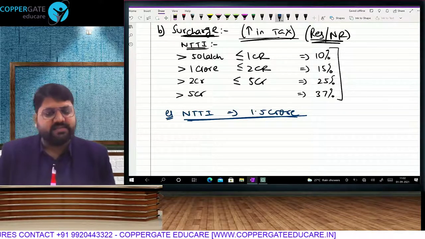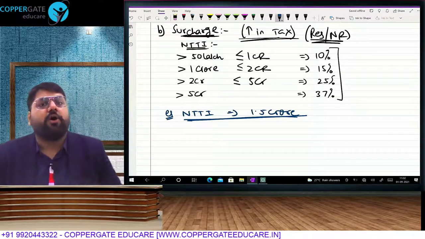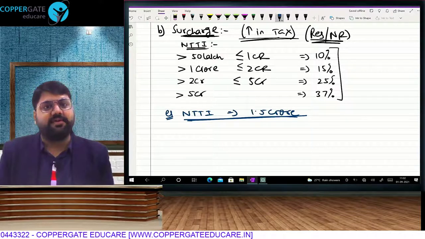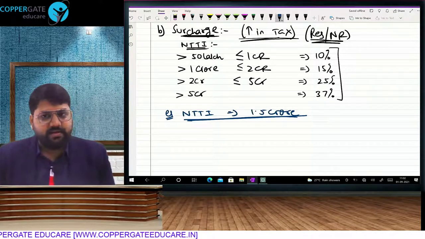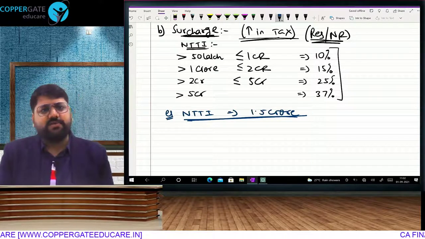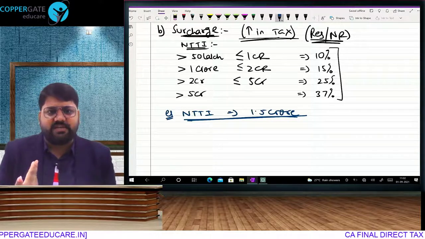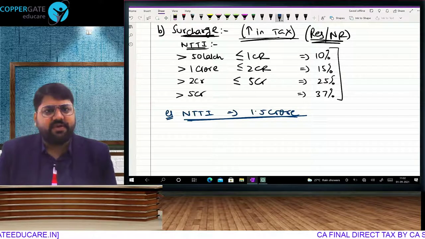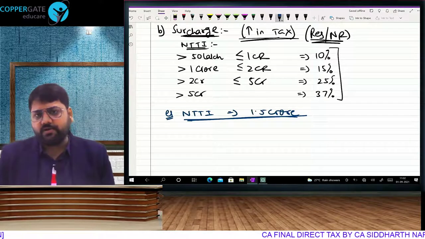So tell me, this assessee is which case? Rebate case, surcharge case, or none of them? Both of them is not even an option. Surcharge case. Very accurately identified by you. It's a case of surcharge because the income has exceeded 50 lakh rupees. Once you cross 50 lakh, surcharge will start coming. Rate will keep on changing as and when you cross the respective limit. So at 1.5 crore, you can also conclude what is the rate of surcharge.